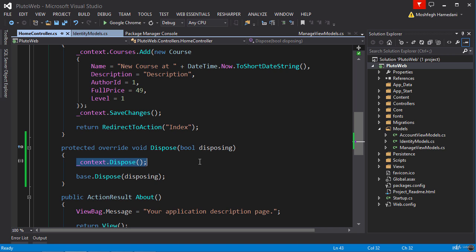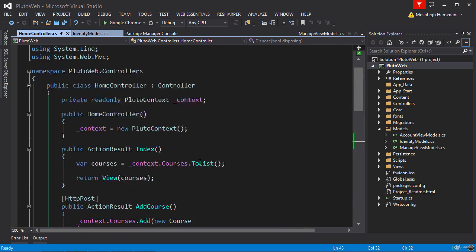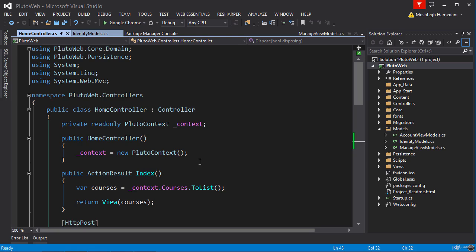Now let me show you a more advanced way of working with contexts in ASP NET MVC. So ideally, if you're building a complex application and you want to do unit testing and you want to implement clean architecture, instead of initializing this context here, you would inject the IUnitOfWork interface into the constructor.